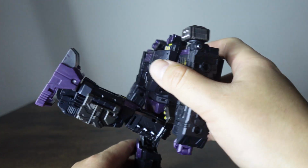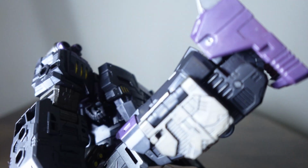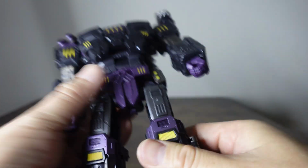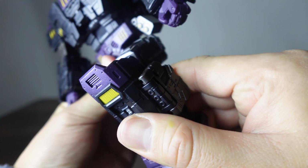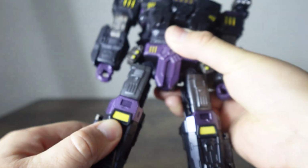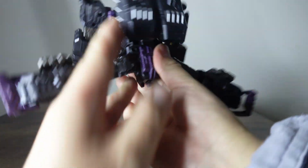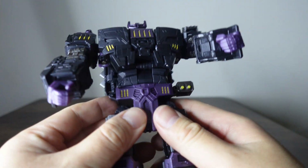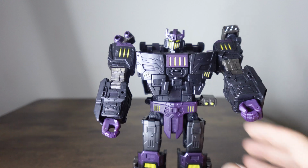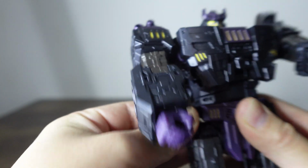If you have a display stand, you can also have a figure do a kicking pose. You can bend its knee. The legs can also raise to sideways. Oops, looks like some pieces can be loose, but they can simply be reattached. But there we go.